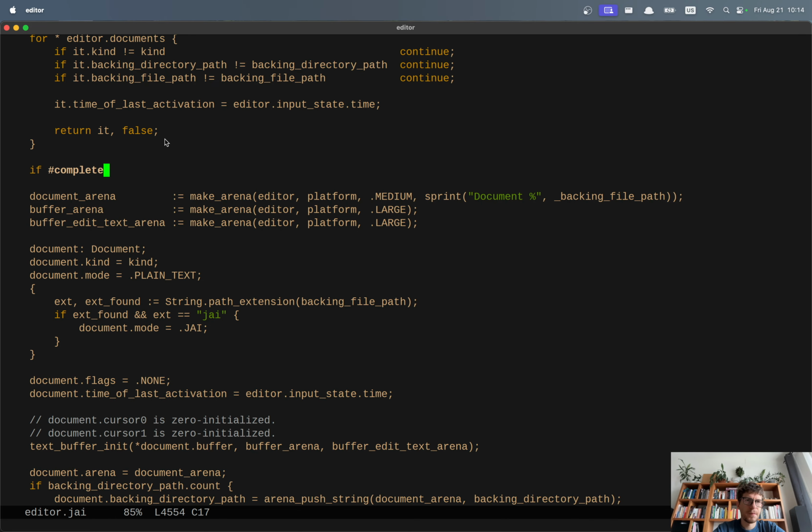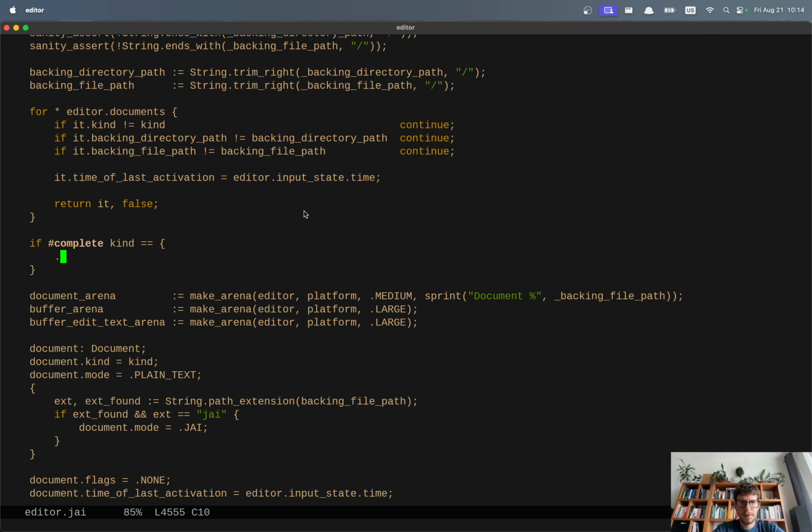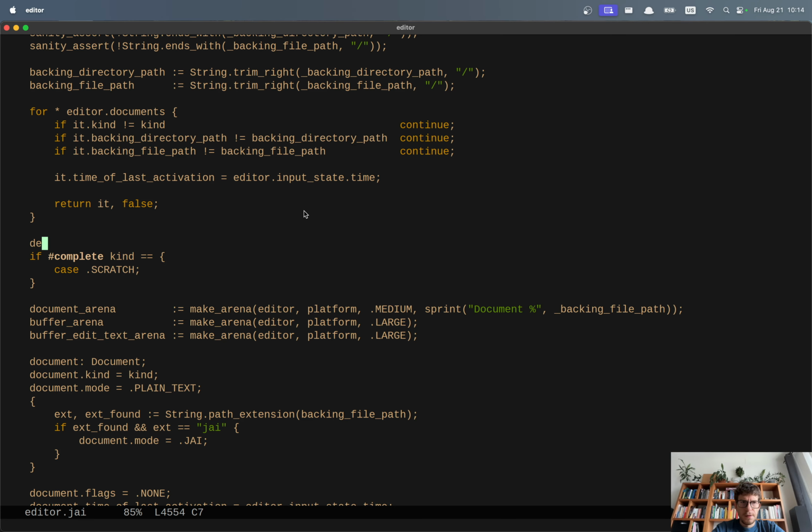So if complete find is case scratch, then debug label name, string debug label name is just scratch.